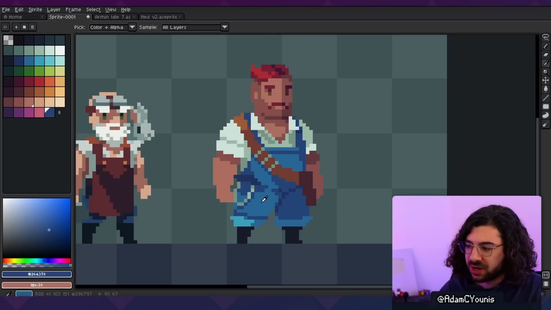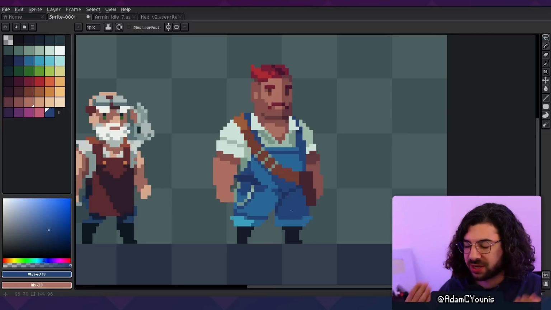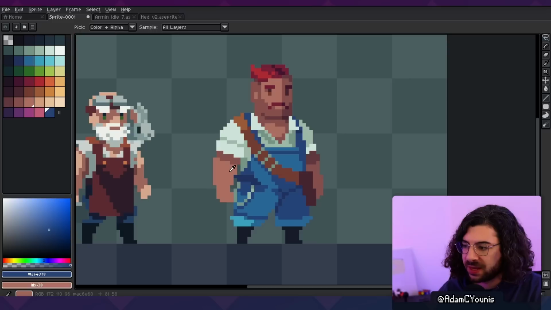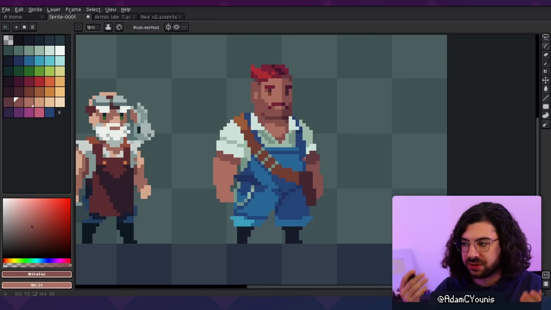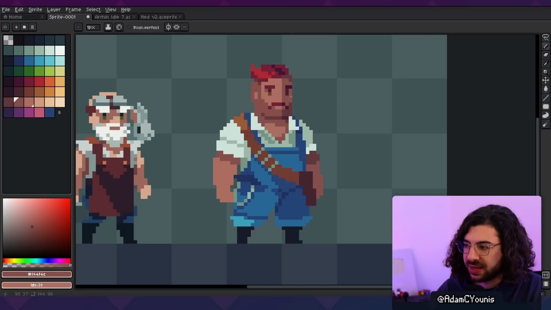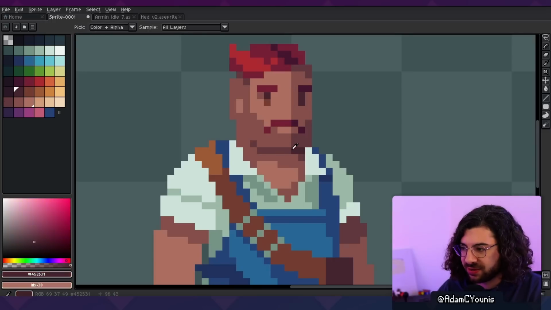But otherwise, I really am just using this shade and then this shade, blocking in the legs separately to create a sense of foreground and background. And I'm doing the same with the arms. So the arms are one shade lower. Same with the shoulders, and even splitting the face right down the middle with these two shades.